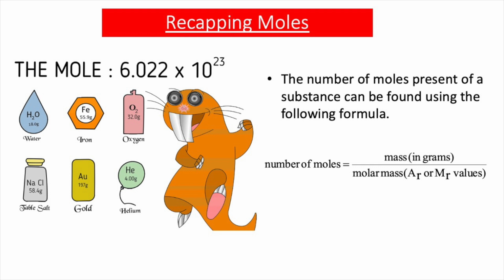So a mole is always 6.022 times 10 to the 23. But what changes is the molar mass, because the molar mass is how many grams you need to have a mole. And it's equal to the Mr value when you're dealing with molecules or the Ar value when you're dealing with atoms. The Mr value of water is 18. So if you have 18 grams of water, 18 grams divided by the molar mass, the Mr value of 18, would give you a mole. So I need 18 grams of water to have 1 mole of water. And if I have 1 mole of water, I have 6.022 times 10 to the 23 molecules of water.